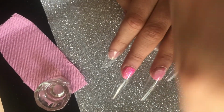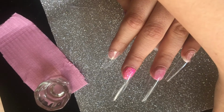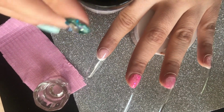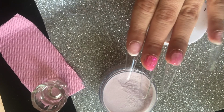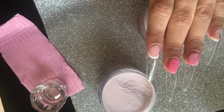Those are the little holographic silver flakes, and then I'm going to be using S&M Nail Candi clear to encapsulate everything. So this is a really, really easy look, you guys, and they are super, super pretty in the end. I love the holographic silver glitters that I place on the tip. I believe I got those in a big pack from Michael's.